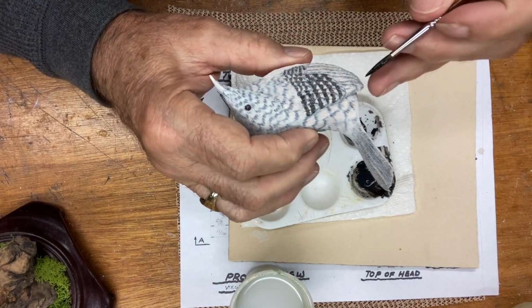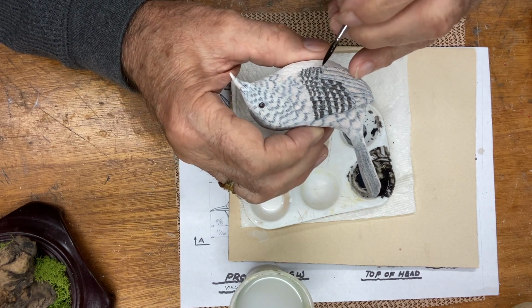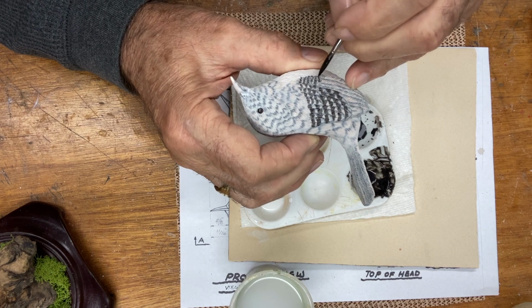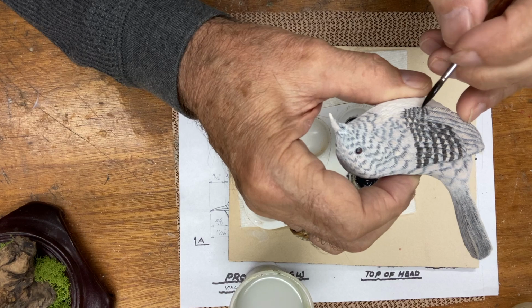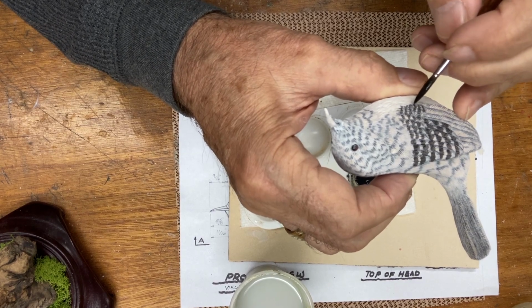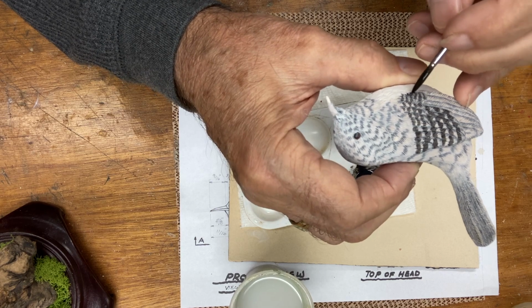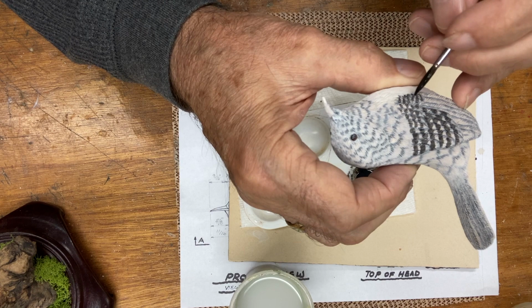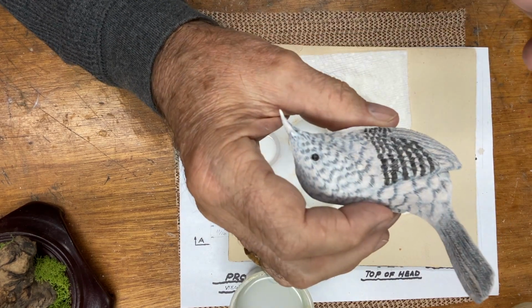And try not to put your finger on any of this. And see, if this comes up light, you can always come back. Like right now, I'm going to get this and go over it one more time. I hope I'm in the picture here so you can see what I'm doing. So, I darken that a little bit. If it needs it, we just come back. But I don't want it like really jumping, okay?